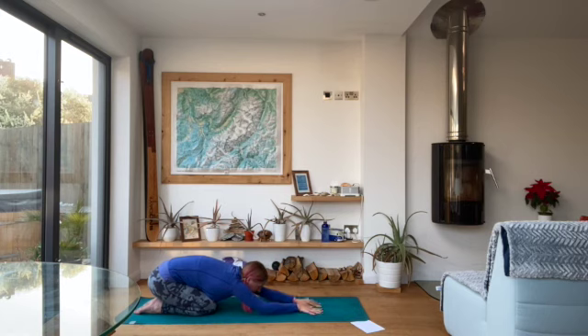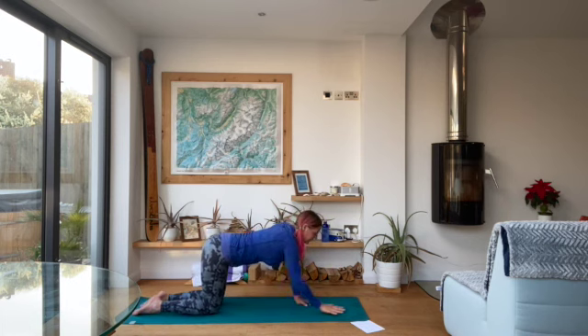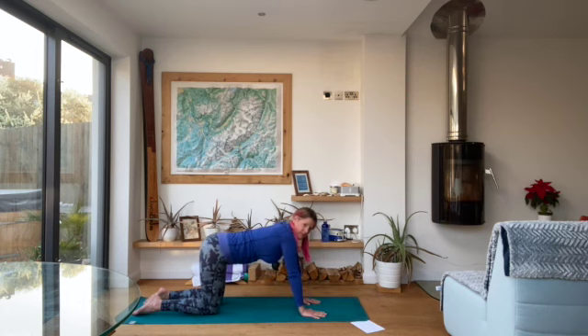Then reach those fingers back forwards again, raise the head, press up through tabletop. Keeping the hips above the knees, walk the hands forward, take the elbows to the floor and reach your chest down towards the floor. If it's in your practice, let the chest come all the way to the floor, either resting on your head or resting on your chin. Take three really deep breaths here in puppy pose, really letting that heart melt down towards the floor.